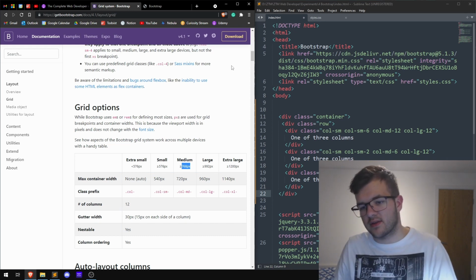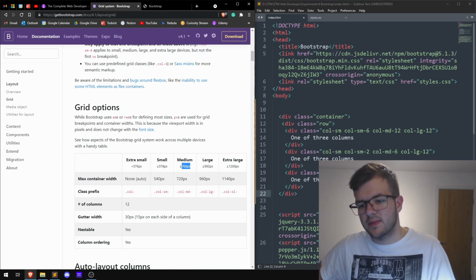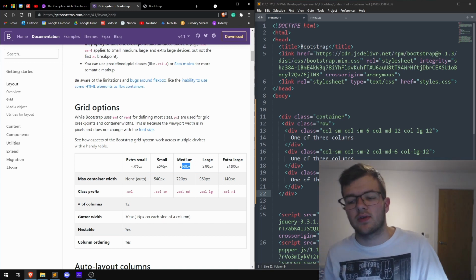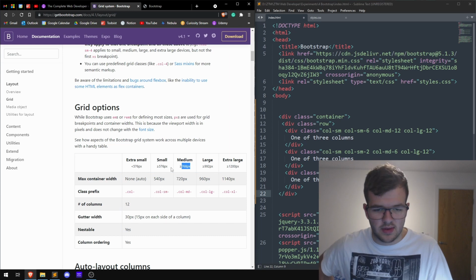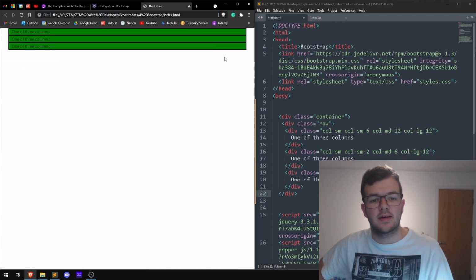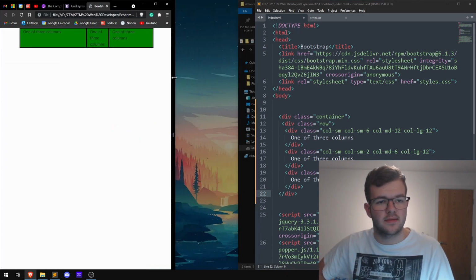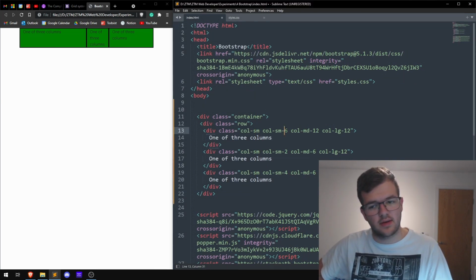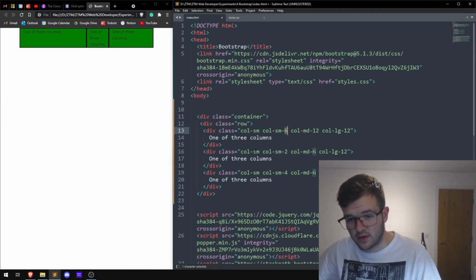So for instance, for a normal one, it's just going to be a normal size, and then if it's small, so it's below the small size, which is 576 pixels, then it will look like this. So we have, oh, look at that. We have 6 width for the first one, 2 for the second one, and 4 for the third one.